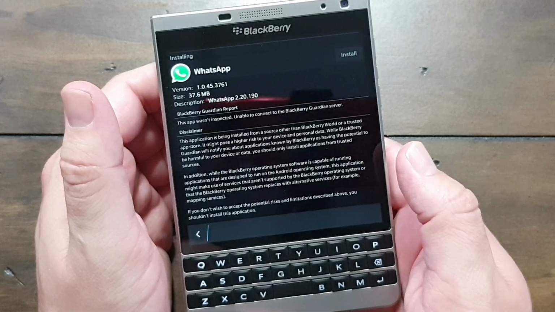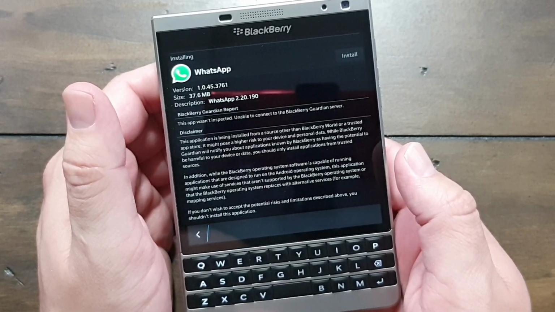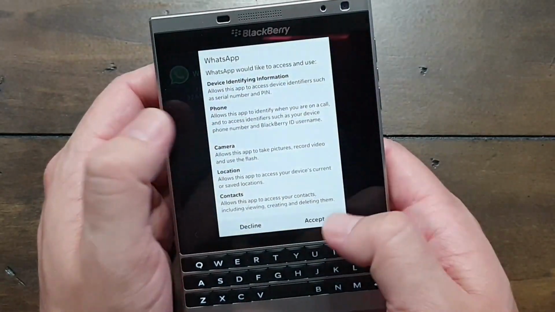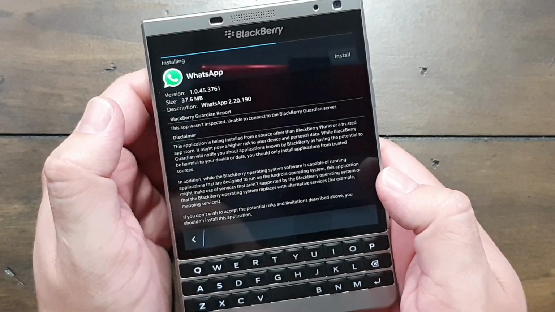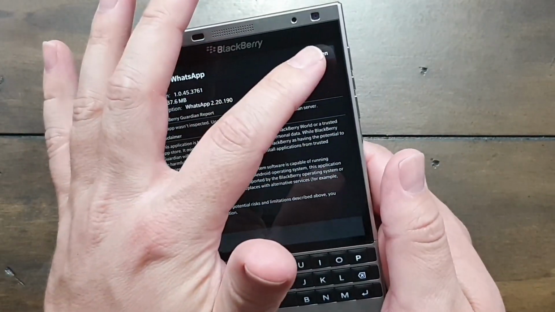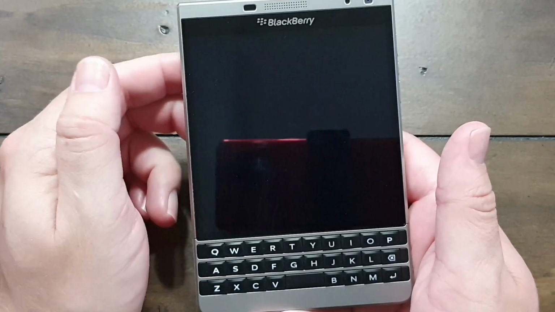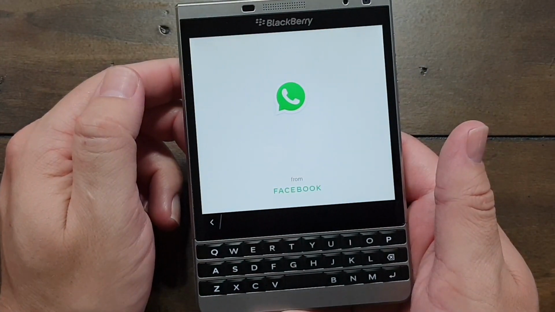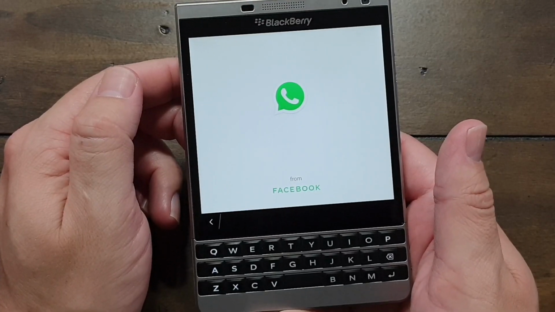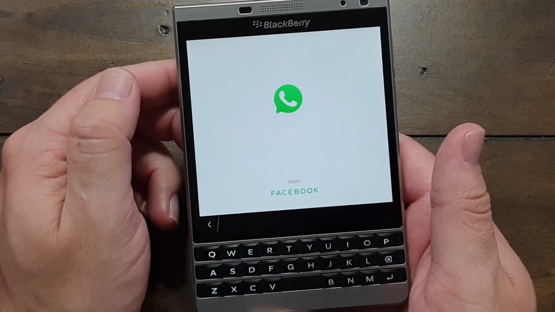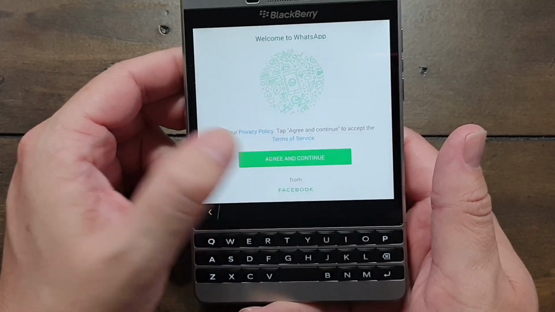If this is the first time you've installed an APK file, it's going to ask you to enable third-party apps or whatever in your settings, but it should be fine. Hit the OK button, and it's going to take longer to install. I cut out like 30 seconds of waiting for it to install. So once you're done, you can hit open, or you can go to the icon like I did, and here we are. So it's loading up, and here you go.